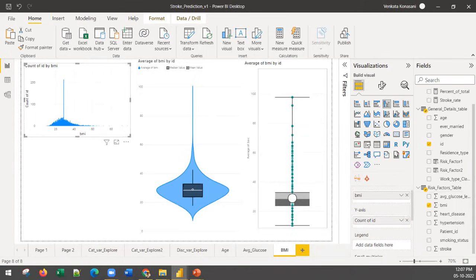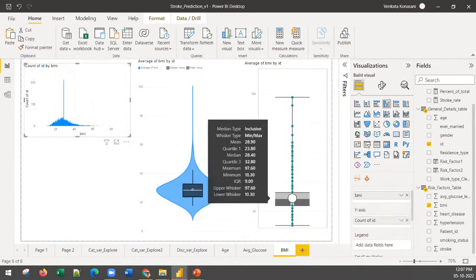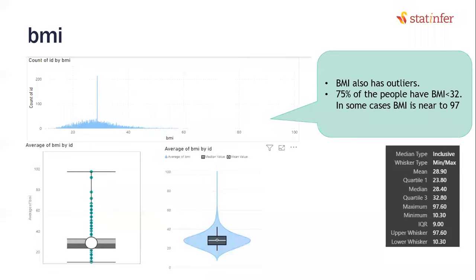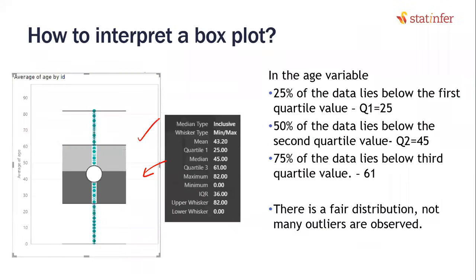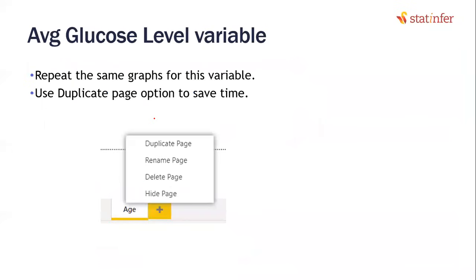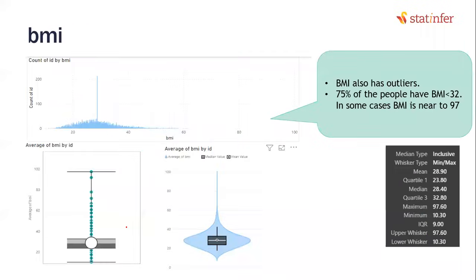So do you see this chart also having outliers? When there are no outliers, then everything will be well spread. Look at the 75th percentile, which is quartile 3, 32. And what is the maximum value? 97. Again, the same story. By looking at the box plot, you should be able to tell if the box plot is well spread like this. If the box is well spread like this, there are not many outliers. If the box is compressed either on the lower side or upper side, that means there are outliers.